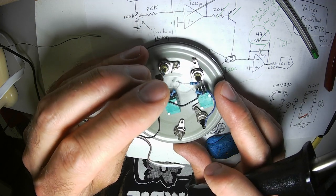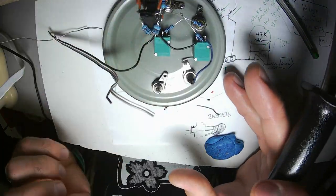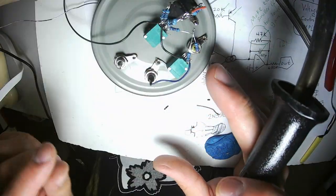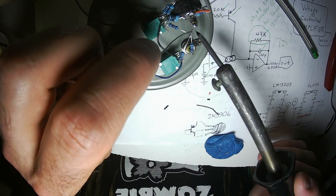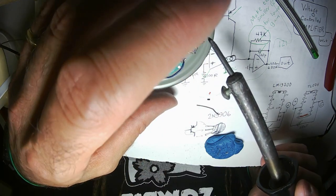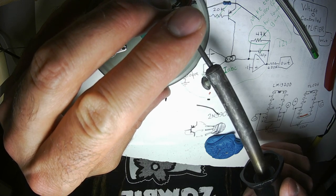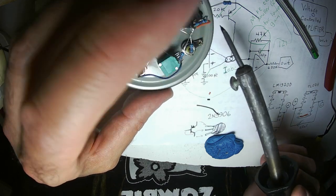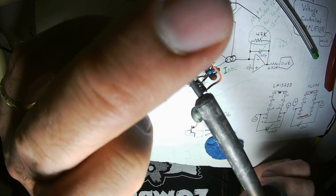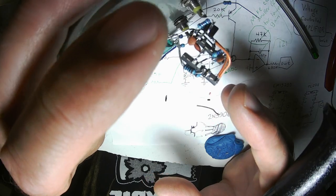Drawback of these little sealed potentiometers is that the leads are not super, super strong. So you really don't want to flex them any more than you have to. This is not permanent. If I was building this permanently, I would definitely not trust this chunk of circuitry to reliably mount to one potentiometer pin, because every time it wiggles and vibrates, it's going to be flexing that pin, and eventually that pin would break.